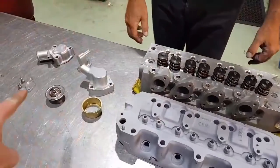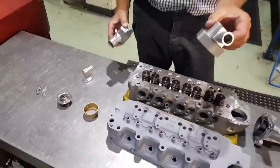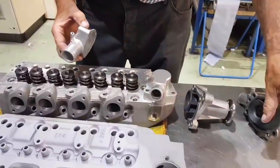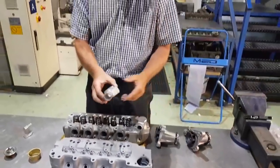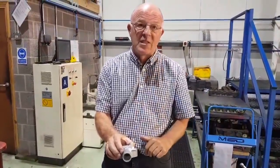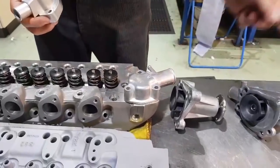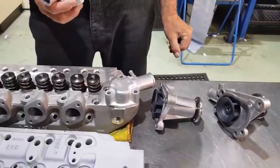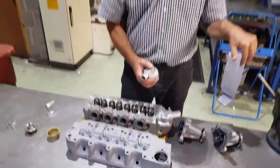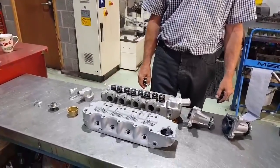There are two different types of thermostat housing. This is an aftermarket standard one — the top hose goes down into the top of the radiator. This other one is off a metro which had the double stack, and we use these on the race cars when we're using a front-mounted rad and an electric water pump — it fits on that way round and the pipework goes back down and around to the front rad. Then there's a little take-off to let all the air bubbles out, which goes up to the header tank. And that's a brief overview of cylinder head cooling and a few different options for you.